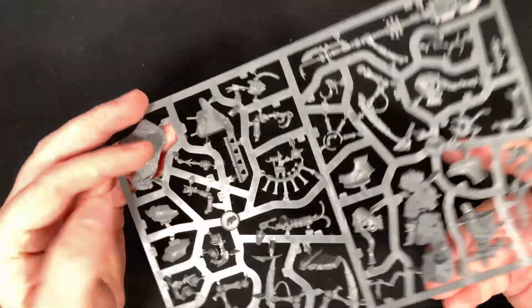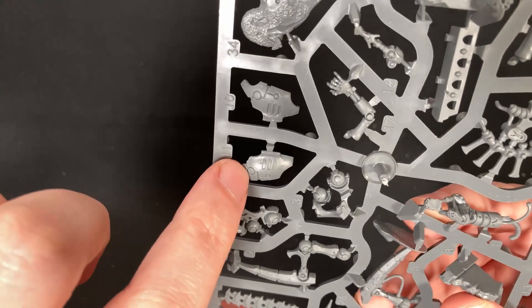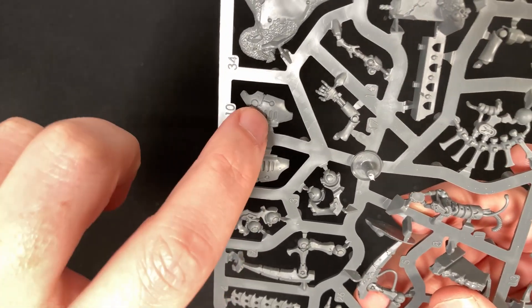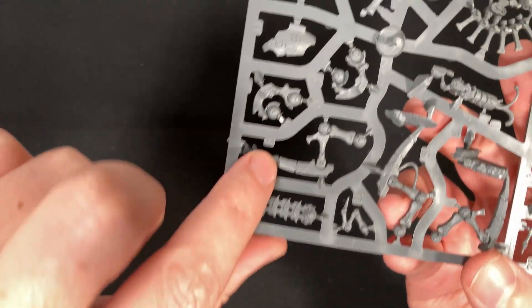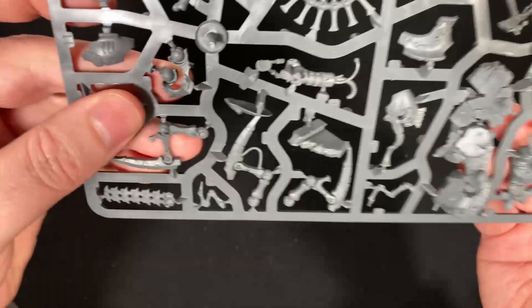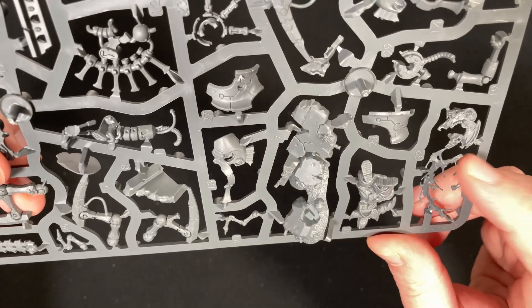Now onto the sprue. There is a lot of detail in here. We'll go into this back panel here — might not be able to see it yet, but there's so many little dints and grooves. There's a big one right there just at the tip of my finger. Over all the panels, like the legs as well, there's all these little cuts and grooves and a whole bunch of stuff. You have a really nice base, and this unfortunate fellow here.